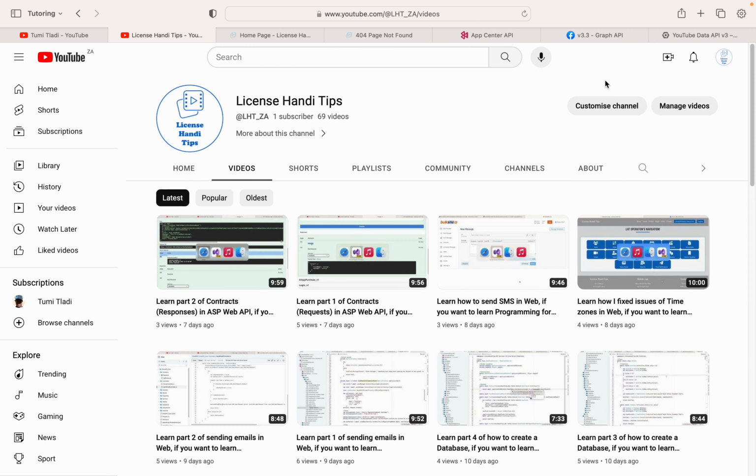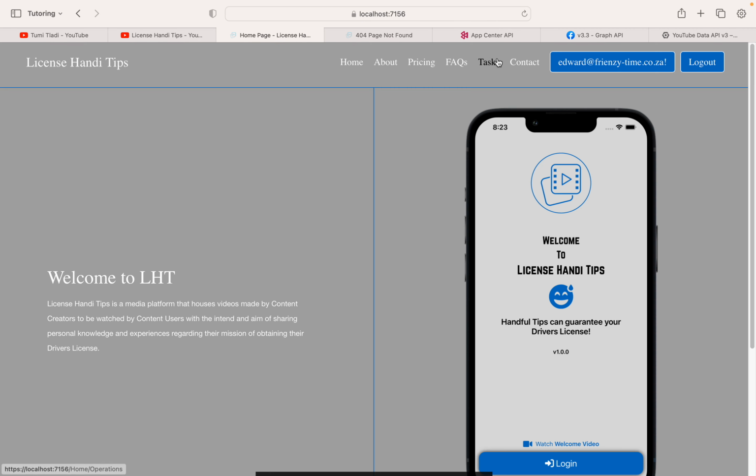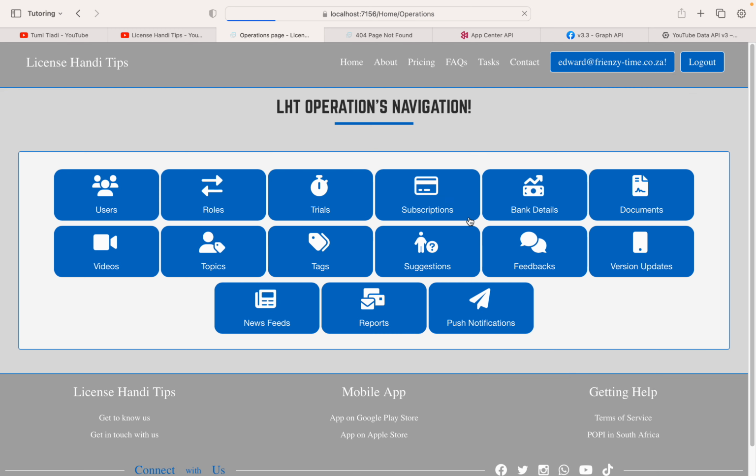So let me quickly make an example. When I search, let's quickly go there. I just want to show you how all these pieces come together. Let's give it a couple of seconds. Come on, there we go. So let's go to tags. So these are my system's tags, right?